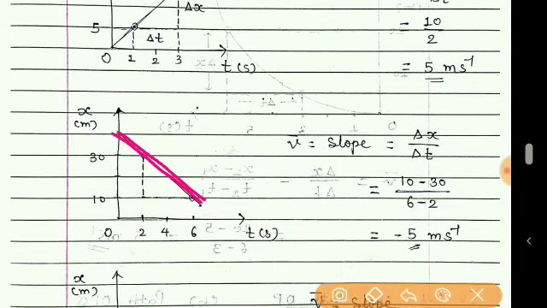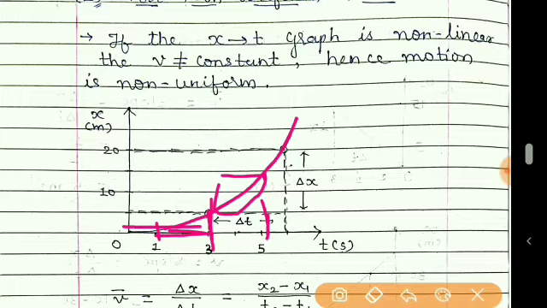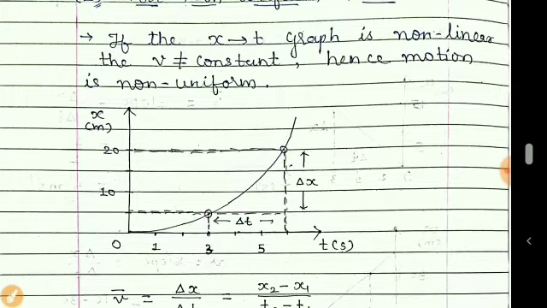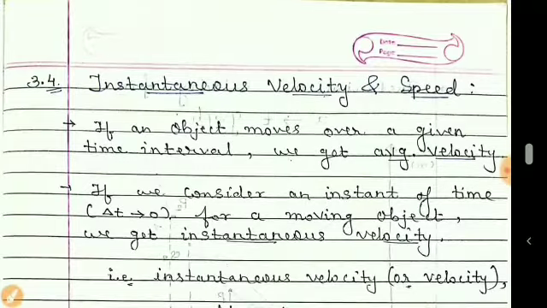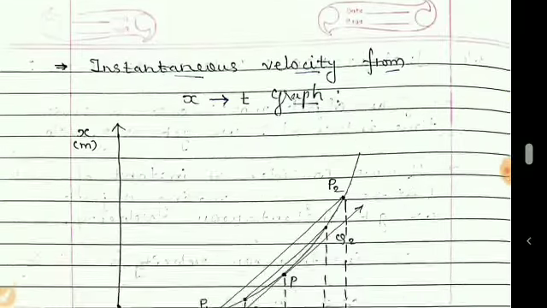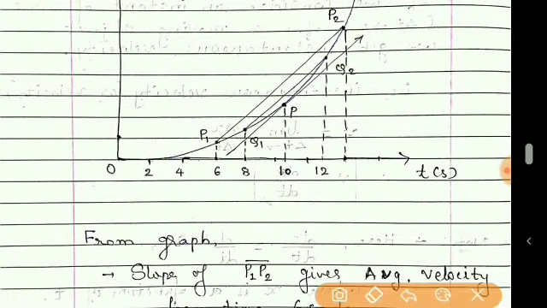If the graph is not a straight line, if it is a curved line, then that is called non-uniform motion. It means velocity goes on changing. So at any two time intervals, if you find it, then this velocity will be different. If you find it from 3 to 5 seconds, then that velocity will be different. So velocities go on changing if the graph is not a straight line. So now in this type of case, when the velocity changes, how can we find the velocity at any particular time? That is instantaneous velocity.